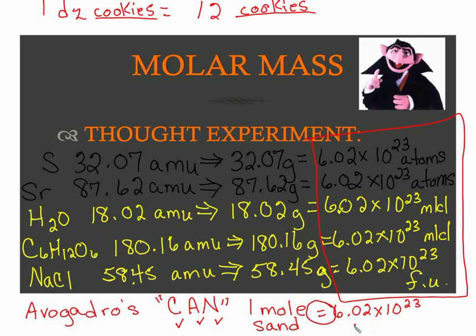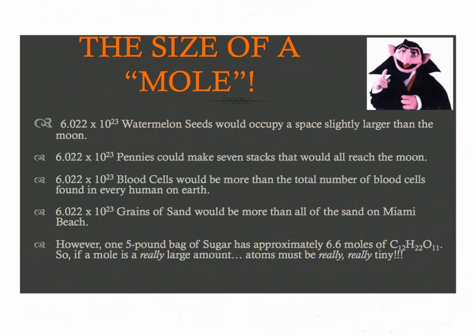And since we have that equality, we have a conversion factor. And so you guessed it, we're about to do dimensional analysis, just like we did back at the beginning of the semester. And you actually used this conversion factor. You didn't really understand it, but you used it. So count Avogadro's number. We're only going to use Avogadro's number when we're counting. We're not going to skip from moles to grams, right? So here's what the size of a mole is.